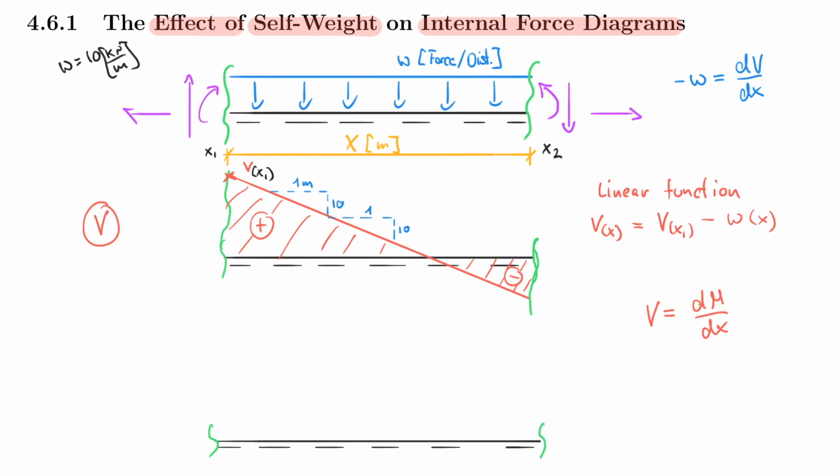And let's talk about this real quick. The V is, of course, in, let's say, kilonewton, or in force units really. And then I have the w, which is in kilonewton per meter, for example. And my x is really in meters. And so therefore that works out, right? So the w is really the function that describes, in this case, the constant function of the distributed force. So that's where I come to this equation here, which works out to be kilonewton.